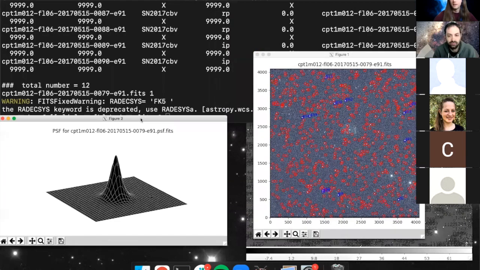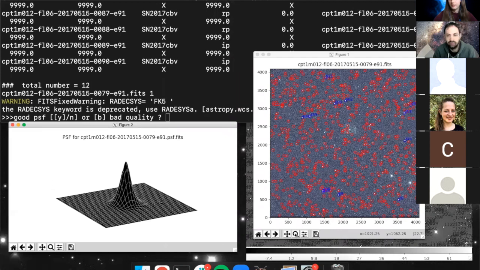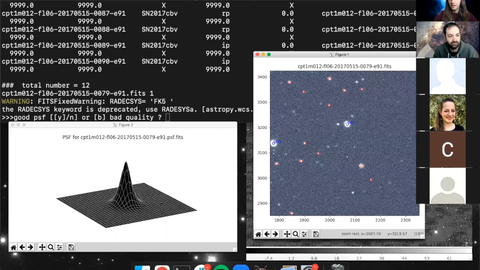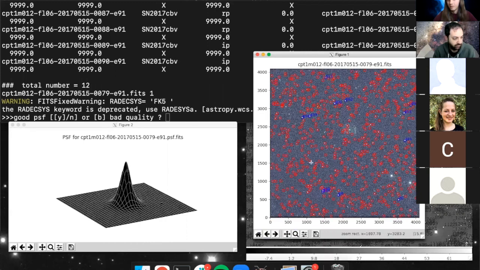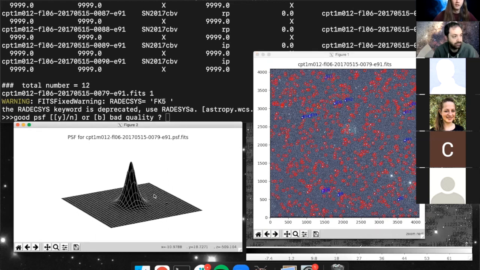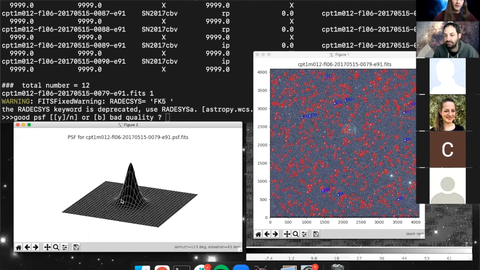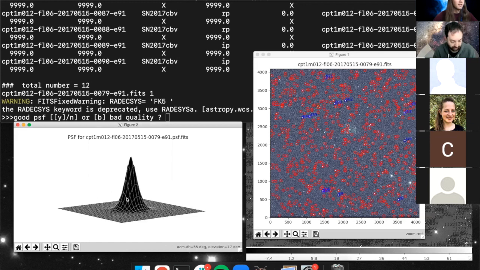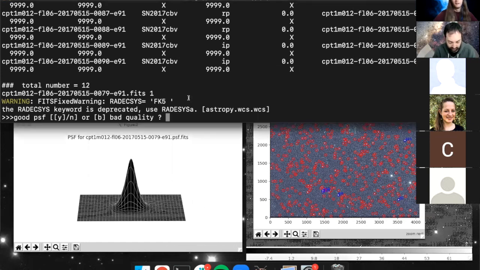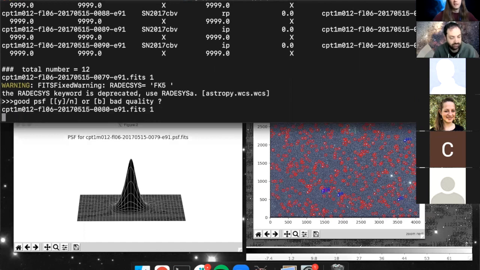Okay, so here is the image, and this is a Python plot, so you can just zoom in and out. Again, all the stars that it had access to in the whole catalog are in red, and now the stars that it's picked for the PSF are in blue. So you can see it picked out 12 stars. This is what the PSF looks like, and the no IREF stage is better because this is manipulable. You can spin this around and see if on any side there's anything weird going on. This looks totally fine.